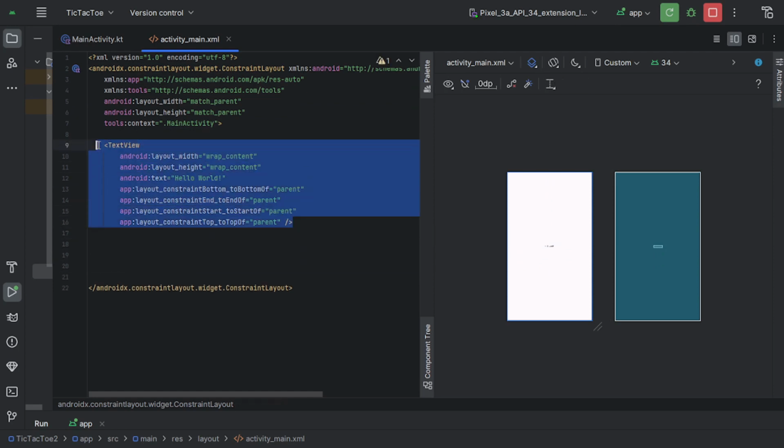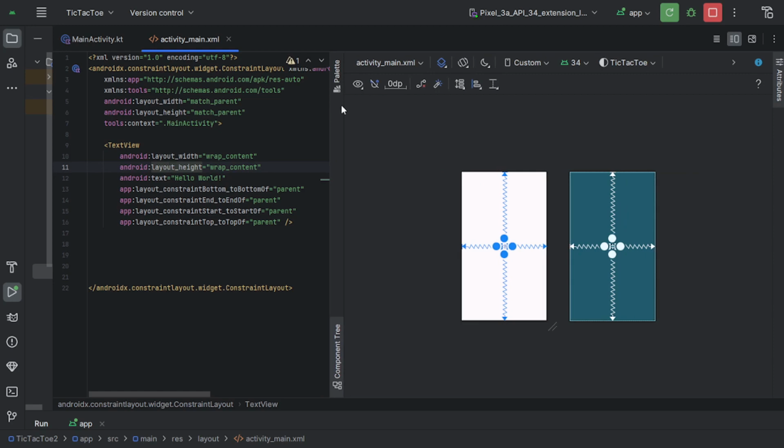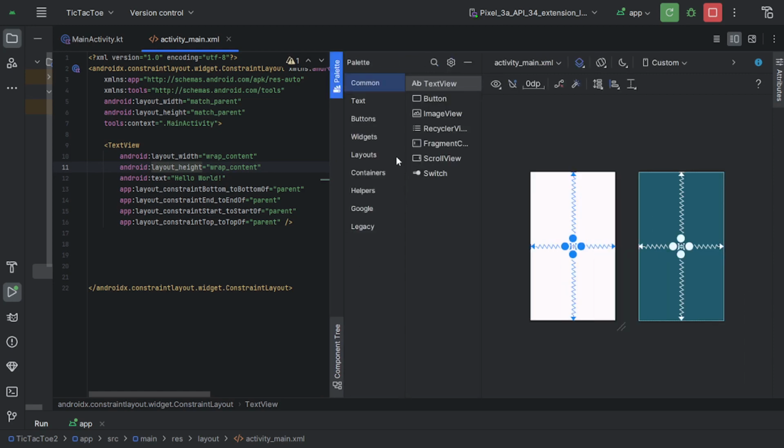What I want to do is work with the linear layout. And what you will see is my palette, these layouts right here. I'm going to create a 3 by 3 grid. We can have a horizontal linear layout as well as a vertical linear layout. I'm going to create 3 rows of horizontal linear layouts, and I'm going to lay those out linearly using the vertical linear layout.